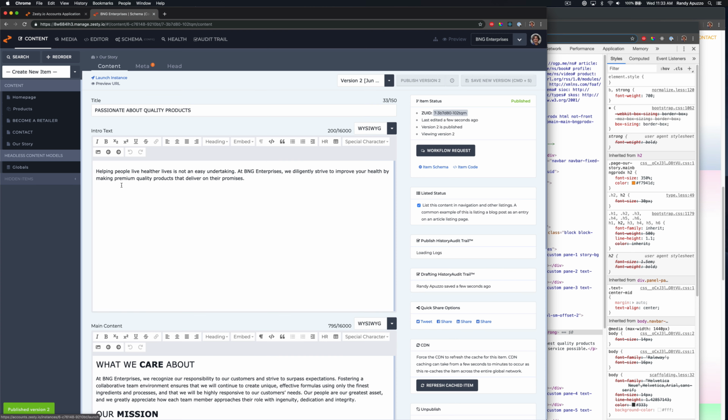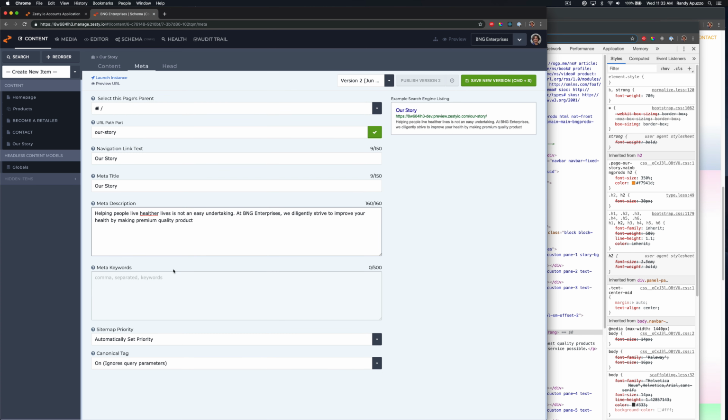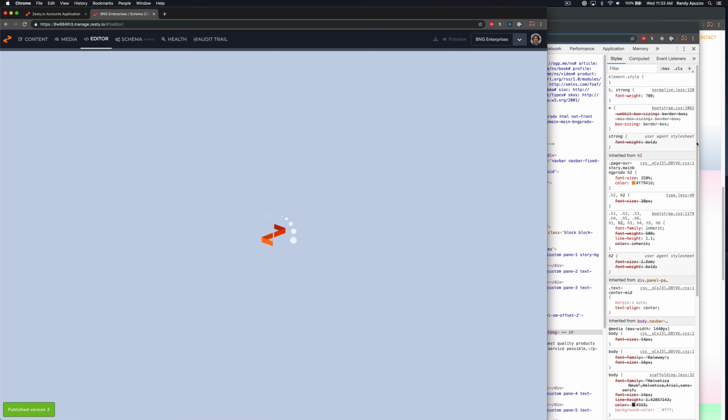It's actually letting us know we're missing some media, right? So I mean some meta titles. So let's just paste that in there. Make Zesty happy, and the search engine's happy. Jump into our editor.